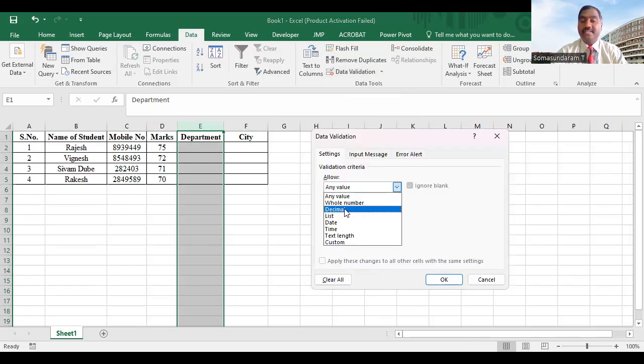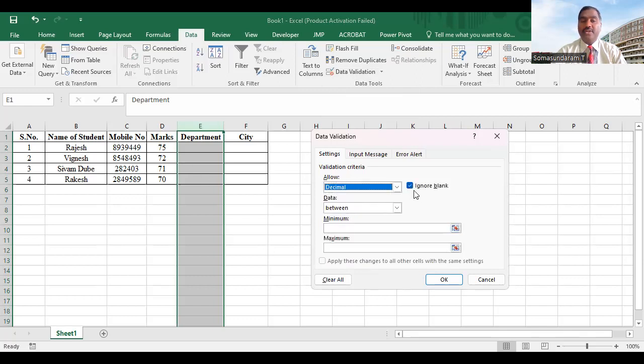Decimal. Suppose you want decimal, between which two, 70 to 75, I told. But between 70 to 75 also, I want exact marks, right? I don't want rounded numbers. I want exact marks, then you can give 70 to 75 and I can have a decimal. So if you enter 70.27, the particular column will accept. If you're not giving decimal, if you're giving only one number between this, if you're entering 70 to 75, it will take. But when you enter 70.27, the particular column will not take because you have not given the decimal.